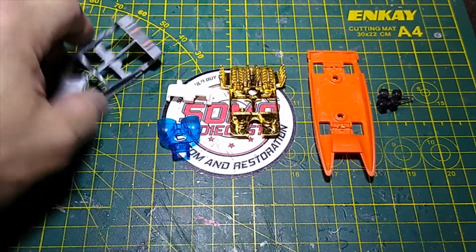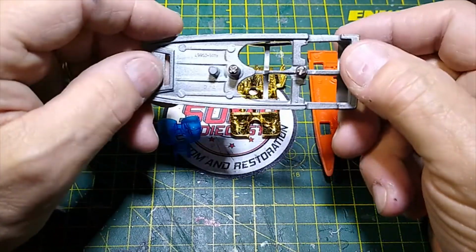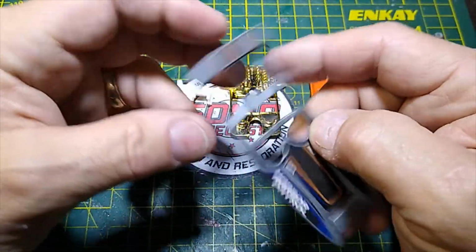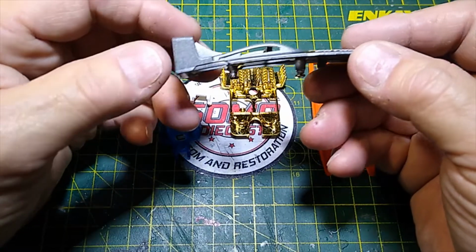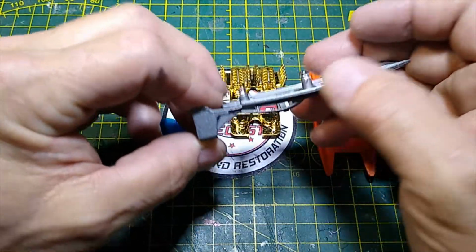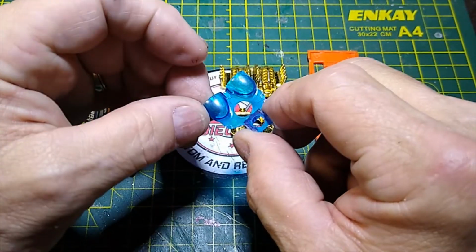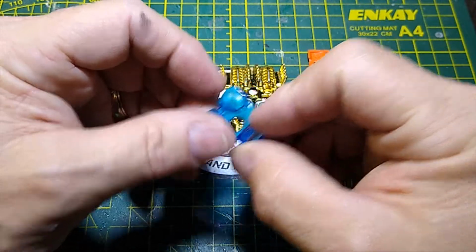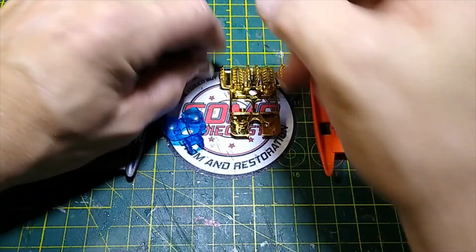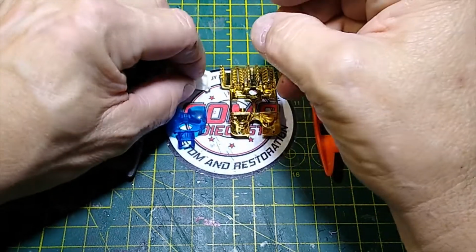Okay, we have our little Hot Wheels H2GO all blown apart. It's got a metal deck with two posts. I already drilled them and tapped them. This shouldn't need a lot of cleanup. I see a little bit of a casting line back here, but that's very minor. We'll clean up the edges and dress it up. It's got a really cool blue window unit that's a little scuffed, but I think we can clean that up, polish it, and dip it in some Pledge. It has a set of white seats that may or may not stay that color.